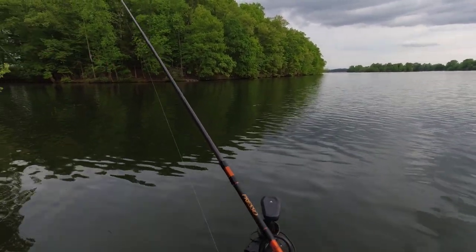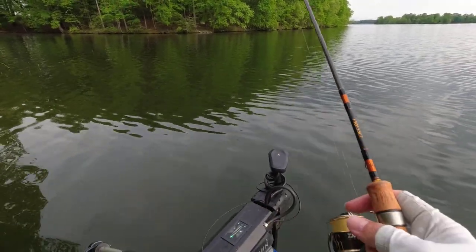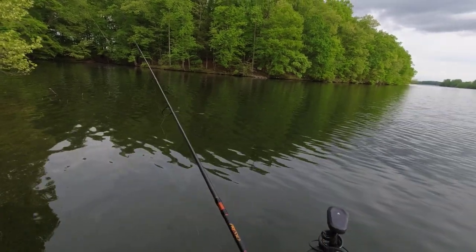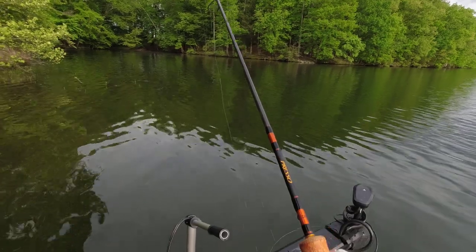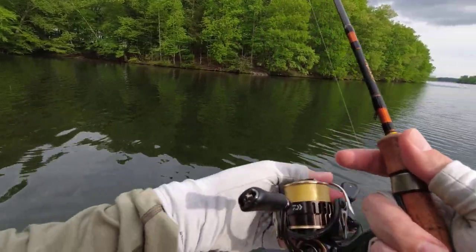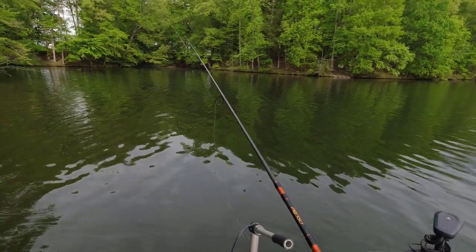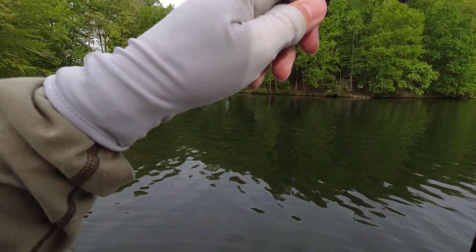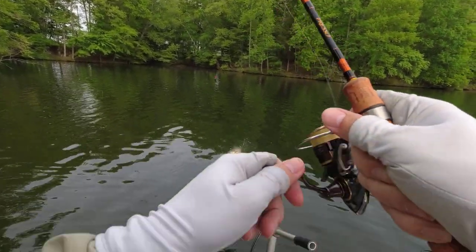This point always has something juicy. We've got 10 minutes, just enough to catch one bass here or one crappie. Still heavy, probably just a decent bluegill.